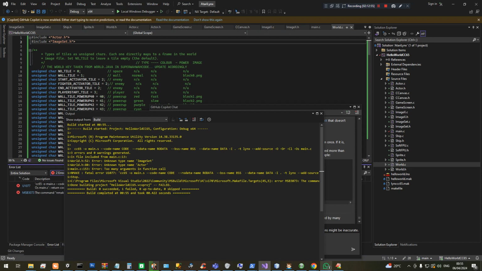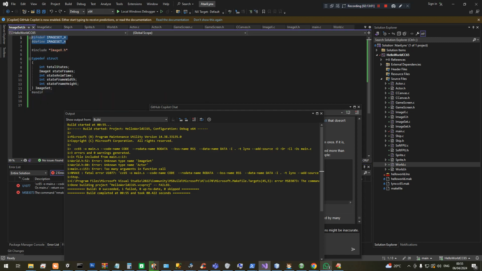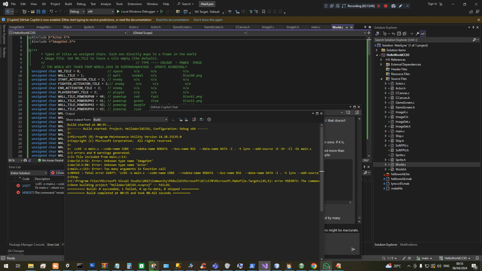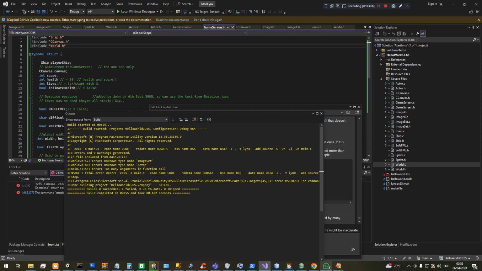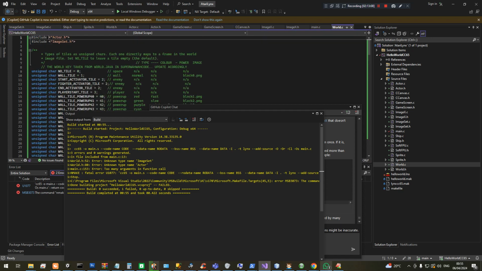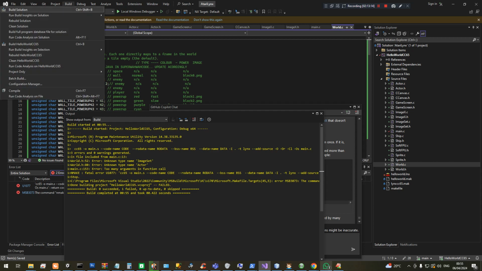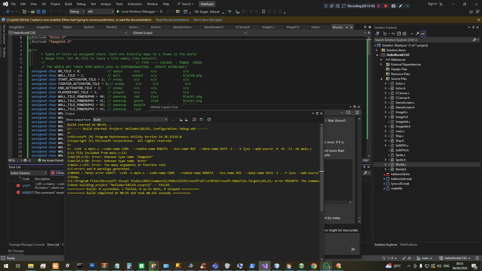Error: unknown type image set actor. Did I take all of them away? I'll put them back. I took them away, did I? With the weird brackets. It's so alien at the beginning. It's not intuitive at all. It's instinct when I look at Java and C, I can see exactly what's going on. I mean Java and C#.